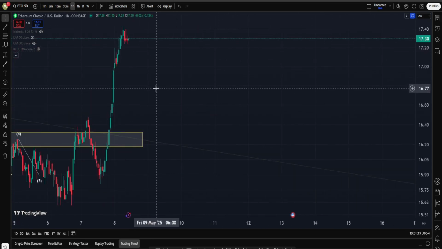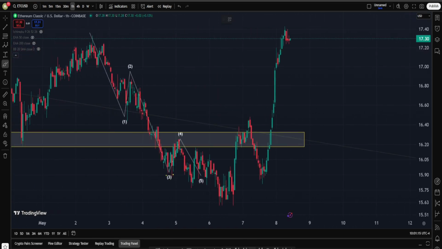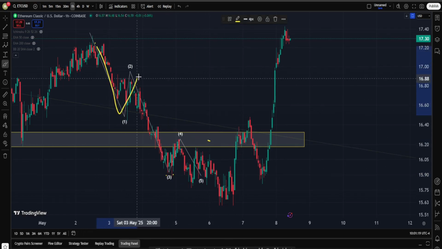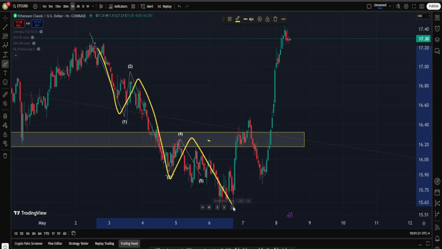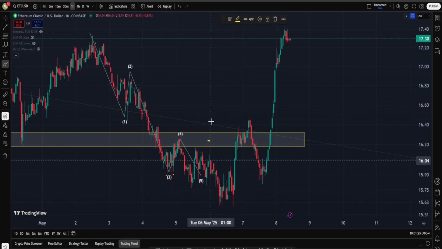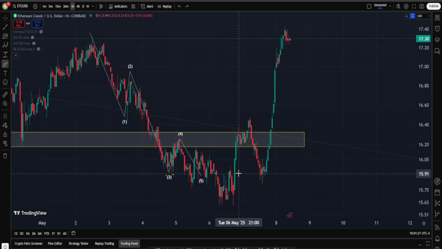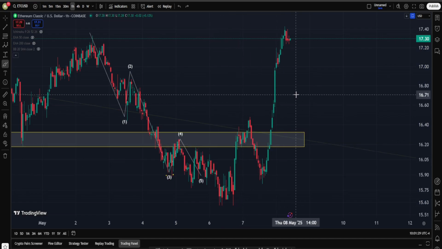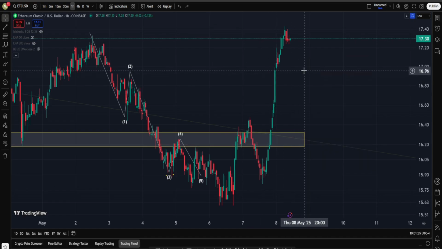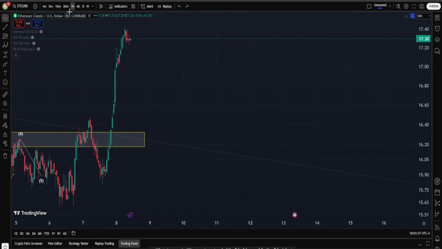Why is that? If you remember, in the previous update we were right around here, and the idea was maybe this is going to be a 1 2 3 4 5 wave down, and I said what happens after an impulse on the downside? You know it, a move up. That's why we said we are going to have some sort of a move on the upside in ETC, but about the shape of it we really cannot say anything for sure. What about now? Well, here's the deal.